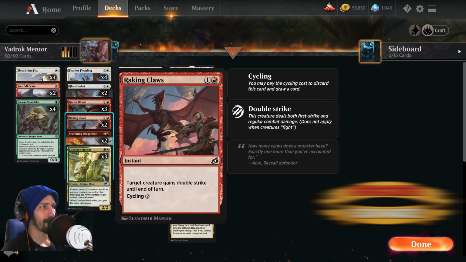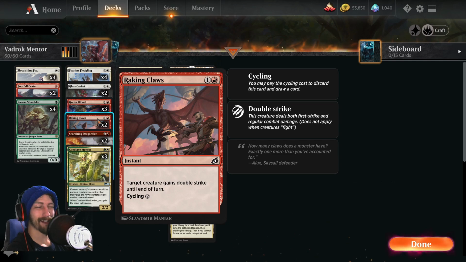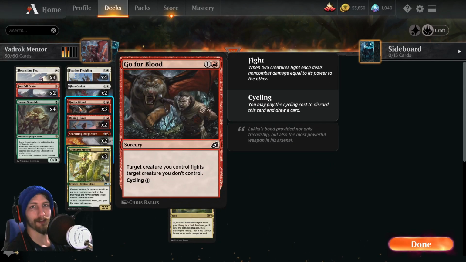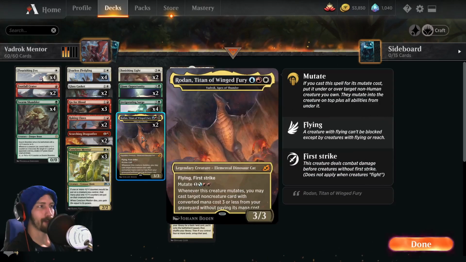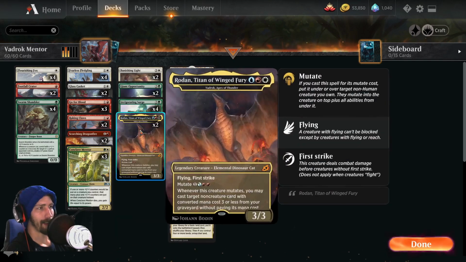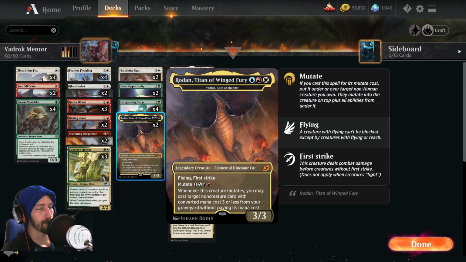We have some fun spell smacking kind of cards like Raking Claws, right? And the cool thing with this and like Go for Blood is you're able to cycle it and then replay it down, right, whenever you mutate your Vadrok down. So it's got a lot of removal within the deck. Glass Casket, Scorching, has a lot of access to the removal as you can mutate Vadrok down.